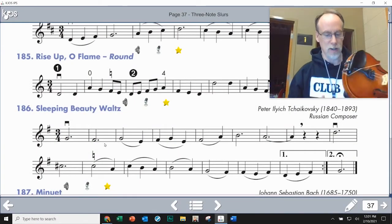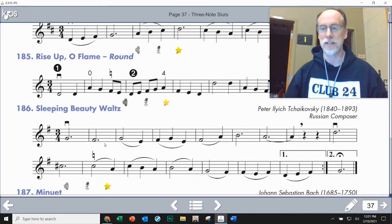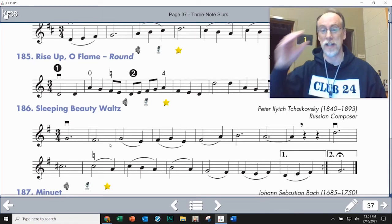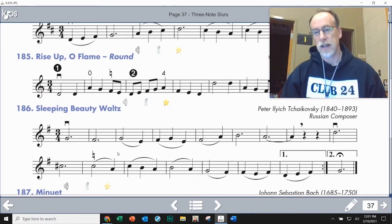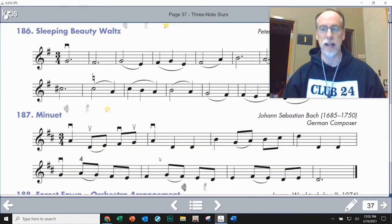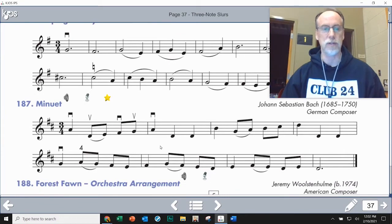We could talk quite a bit about this stuff in that song. There's quite a bit of stumbling blocks for us in that song between slurs and repeat signs, first and second endings, bow lifts, F sharp, sliding our finger to C natural. That's kind of a new skill. We haven't seen that yet in the book. And so you'll need to spend some time on that to get comfortable with it. So do that on your own.